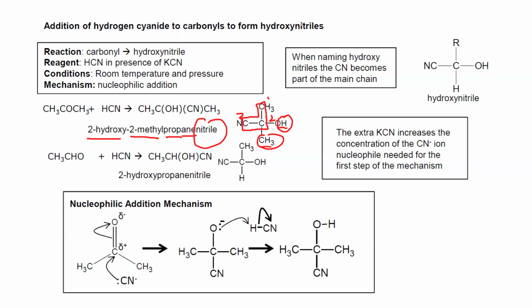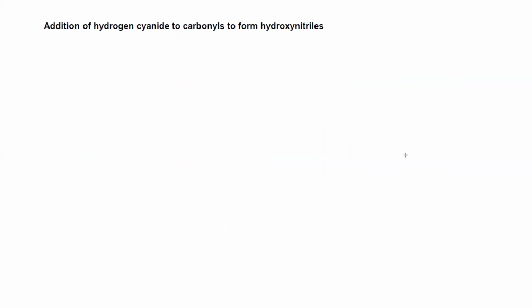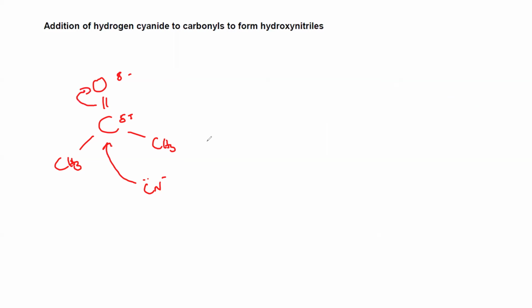The same thing happens if we have a ketone. The reaction mechanism does not change. It remains the same irrespective of aldehyde or ketone. So we have C double bonded with O, CH3 and CH3. It's trigonal planar, so we have partial positive and partial negative. And the first CN is actually produced from KCN. So it will attack the partial positive carbon and the oxygen will take both the electrons, which results in the formation of a negatively charged O. We have CH3, and then the CN group is attached.